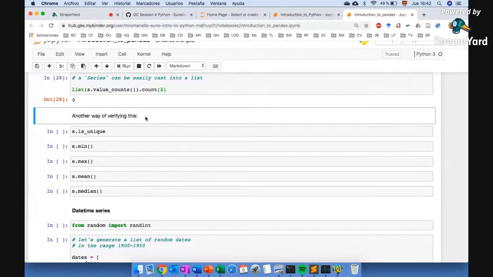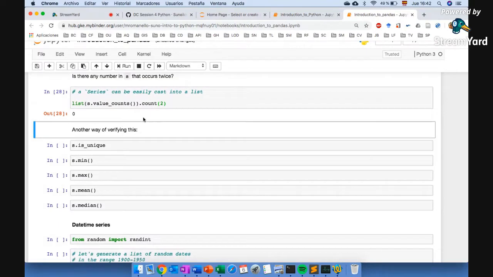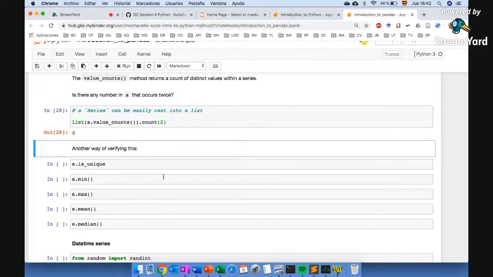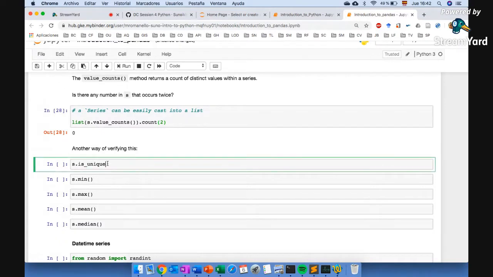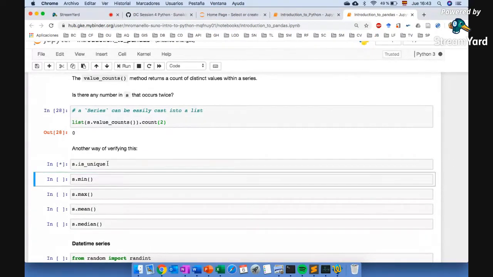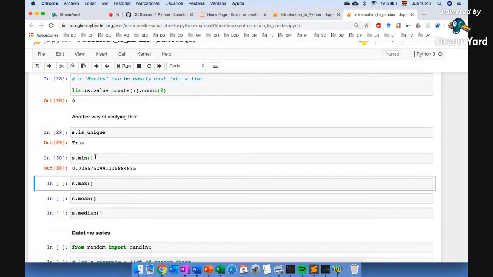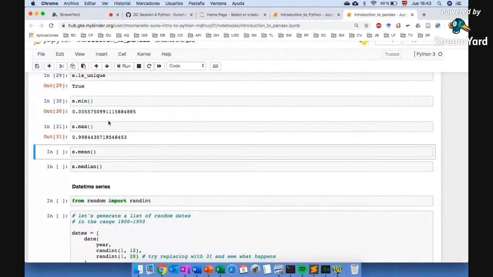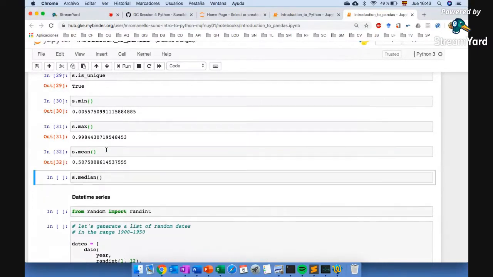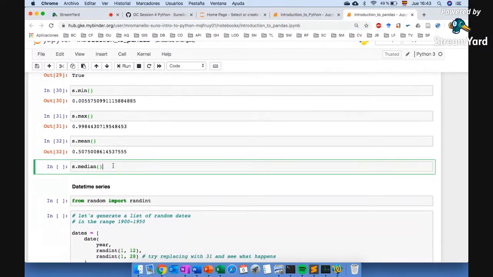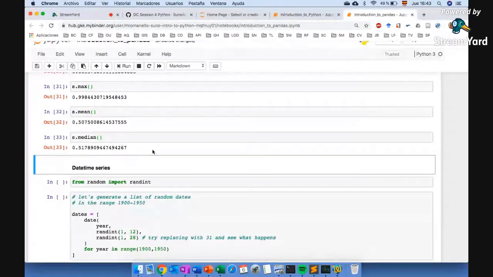And another way to verify the same thing, if there is any number in the series that occurs twice, we can also ask it to tell us if the series is unique. So if we run this, it is true. We can ask it what's the minimum value, what is the maximum value, and the median and mean.